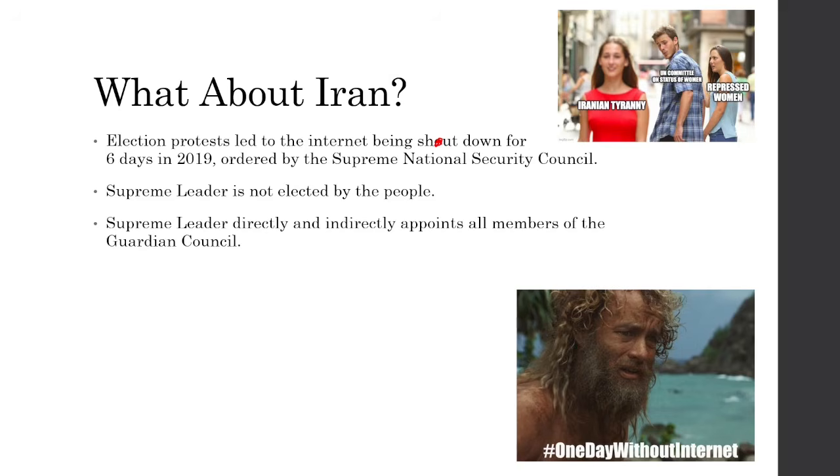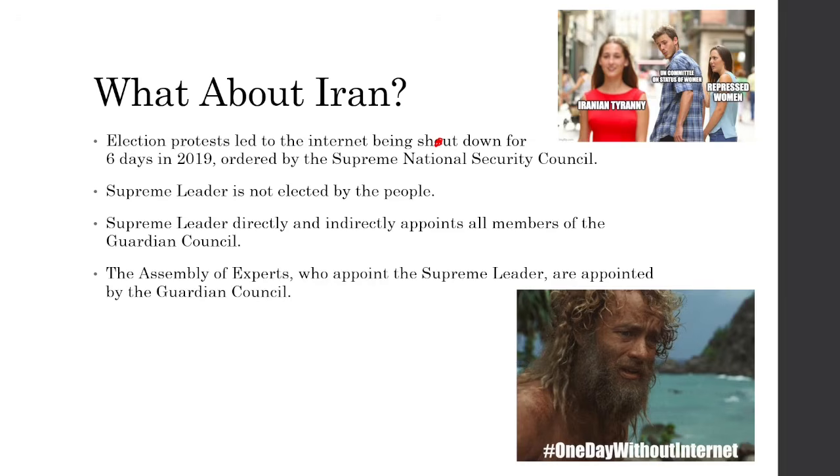The supreme leader directly and indirectly appoints all the members of the Guardian Council. Technically they appoint one half of the Guardian Council, and then the Chief Justice appoints the other half. So it's kind of indirect, but they're still going to be pretty similar in their patterns of choosing who becomes part of the Guardian Council. They're not going to be very different in their manner, and I mean that in the sense that they're going to choose members who support Islamic law and the beliefs of the supreme leader and the court system in Iran.